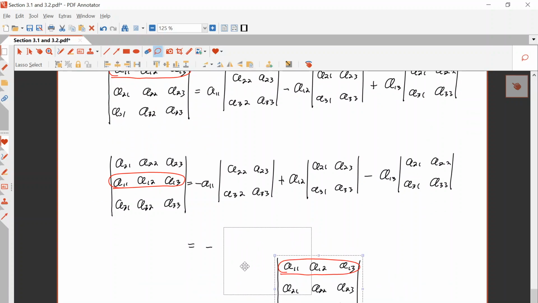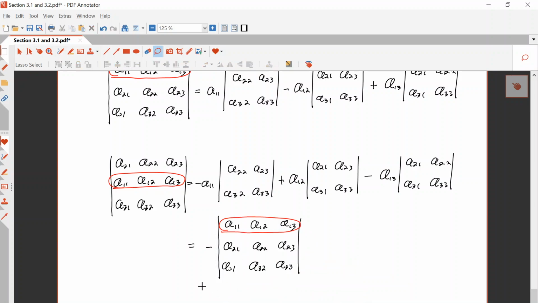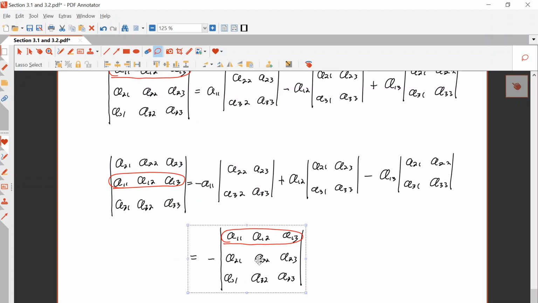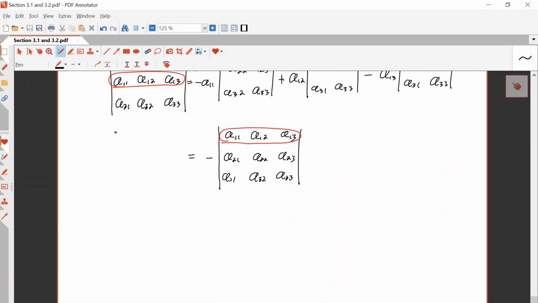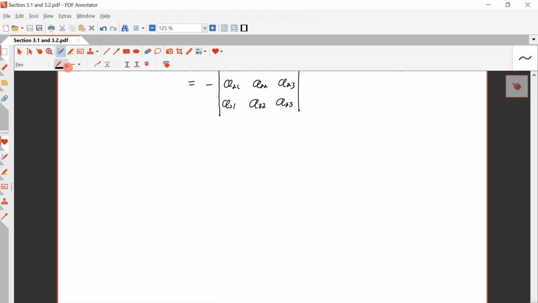So now you might be thinking, well, what if we switched rows 1 and row 3? Then the plus minus plus pattern doesn't change. But if you switch rows 1 and 3, then you've switched row 1 and row 2 in each of the 2 by 2 determinants, and so you get the same result. Okay, so that's switching rows. Now, multiplying a row by a constant.